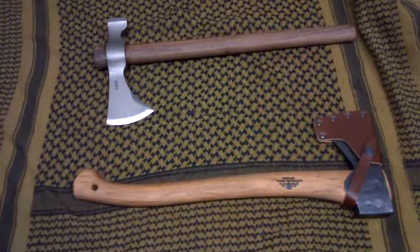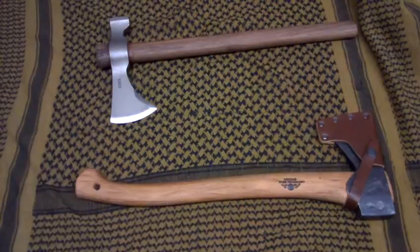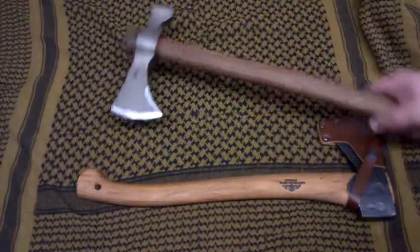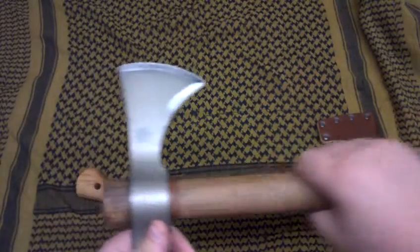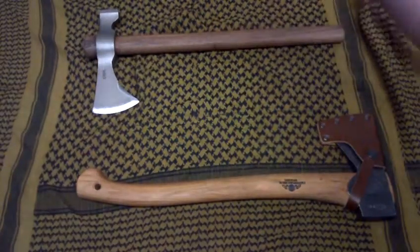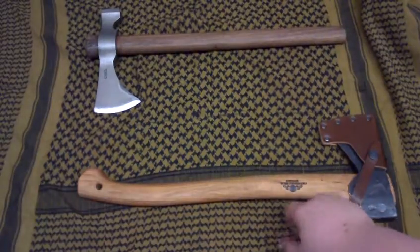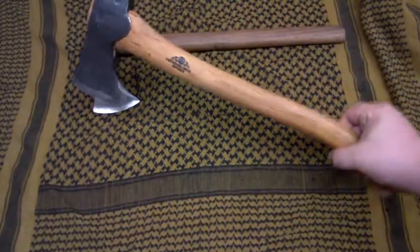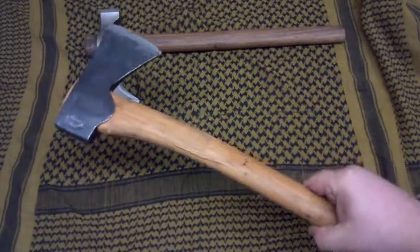First of all, the CRKT Chogun does not come exactly like what is shown. It came with a lacquered covered handle — it's the same piece of wood, same handle — but I removed the lacquer and put a dark stain and oiled the handle with boiled linseed oil. I prefer this; it's softer in the hand and gives you less tennis elbow because more shock is absorbed into supple wood. The Gransfors Bruks comes from the factory with a linseed oil handle. I used boiled linseed oil — normal linseed oil takes forever to be absorbed and dry.